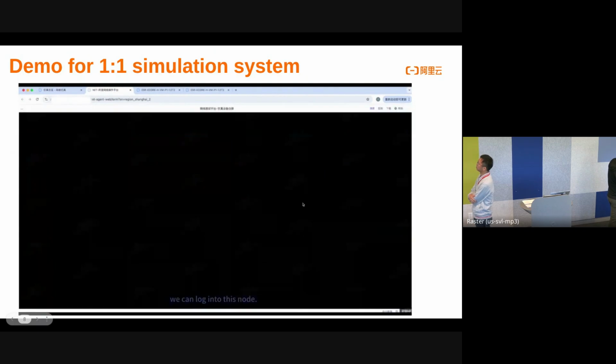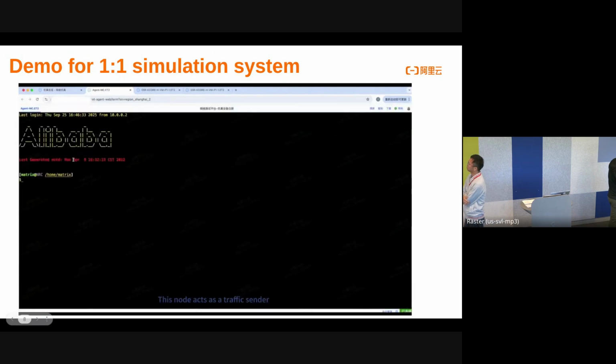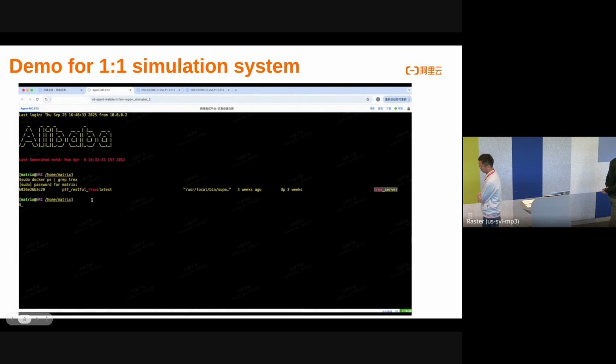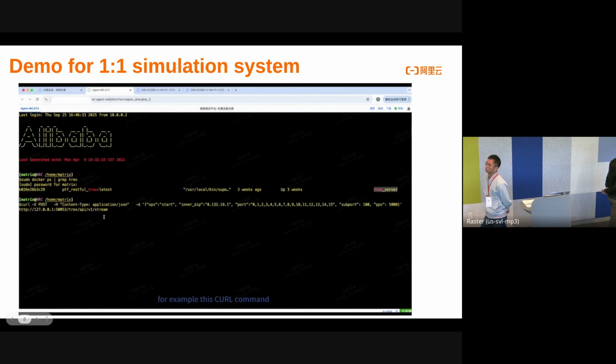We can log into this node. This node acts as a traffic sender. All the traffic verification is based on the TREX. Also, to simplify the usage of TREX, we implemented a suite of RESTful APIs to control the TREX. For example, this curl command will trigger TREX to start the traffic on all its 16 ports.